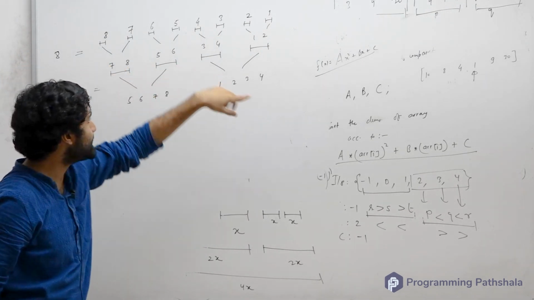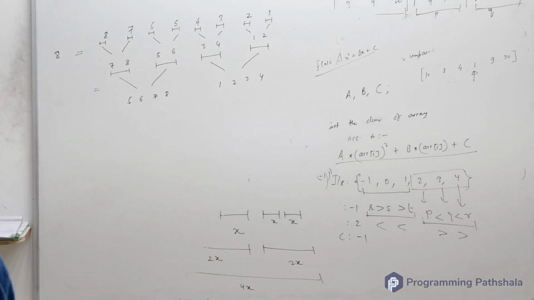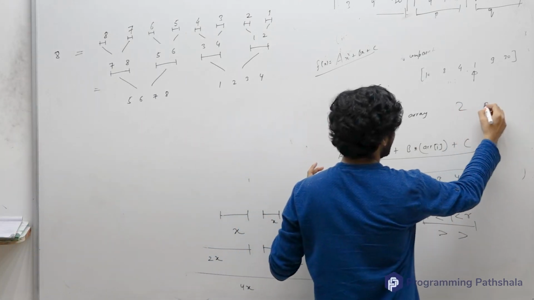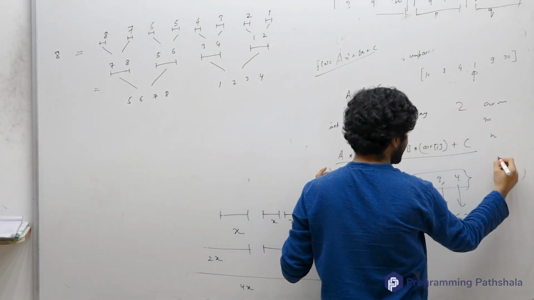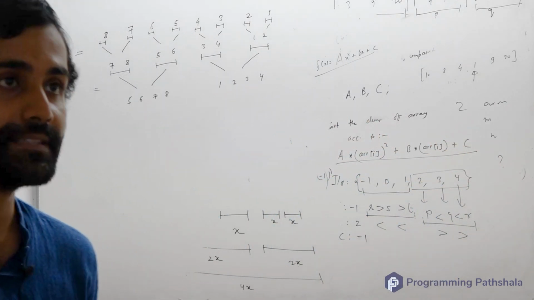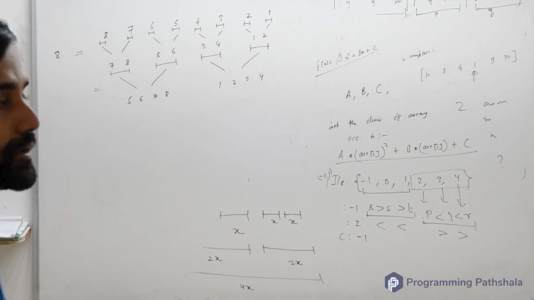How much time would this step have taken? How many comparisons over here? Tell me the right answer this time. I want you to start being consistent. Guys, if you are merging 2 arrays of size m and n, what is the time complexity? What is the time complexity when you are merging 2 subarrays of size m and n? M plus n. So use the same thing over here also.